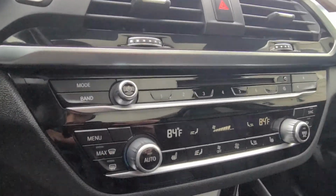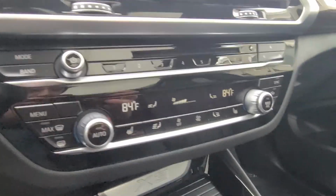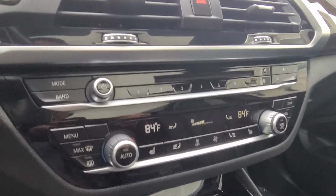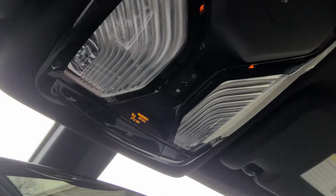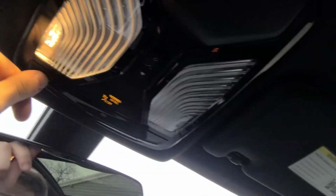As you can see here throughout the center console area, all of these switches are in really great shape as well. You do have the heated seats, and that nice piano black texture on all of the buttons looks really nice as opposed to some of the matte black plastic you might be used to seeing like you do on these buttons here on the far sides. But largely, that nice piano black finish really has a luxury feel as you operate all of these different switches. Even the dome lights have a really gorgeous look to them. And as I power them on, as you can see, they just have a nice lighting element to them. It adds a little bit of style to what is usually a mundane, average feature on a vehicle.